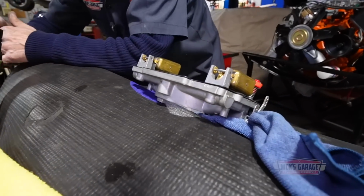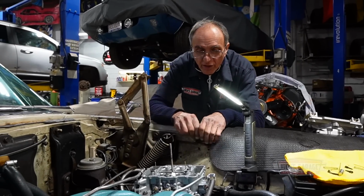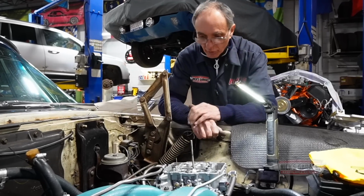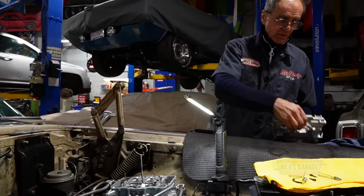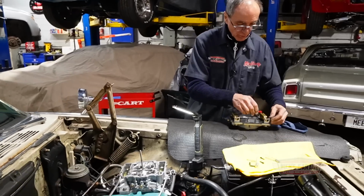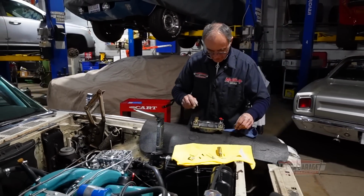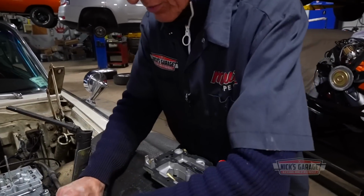I think I see the problem. The fuel is not high enough to fill the cavity where the accelerator pump goes. So in other words, the fuel coming in on this side transfers over to this float bowl, there's a restriction somewhere. So now, what we're gonna do, we're gonna check that right now. Here we go. And this is the side that feeds fuel to that side. So now it's time to just go further.